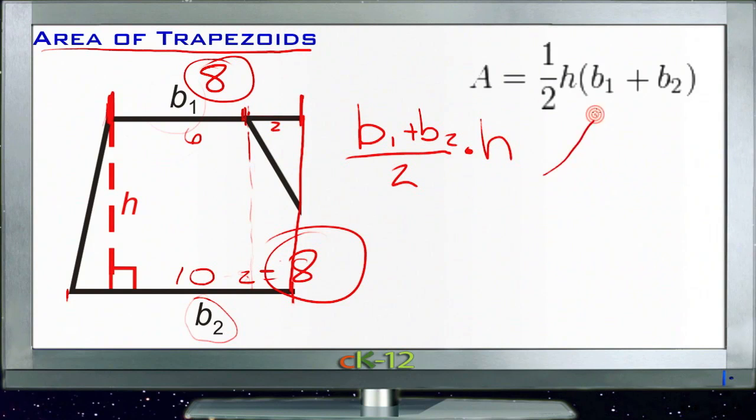And that's what this formula up here is, right? It's 1 half, so here's our divided by 2 part, multiplying by half is the same as dividing by 2, times h. There's our times h, times the base 1 plus the base 2. Base 1 plus base 2, right? So 1 half of the two bases, multiplied by the height. So there's our formula.